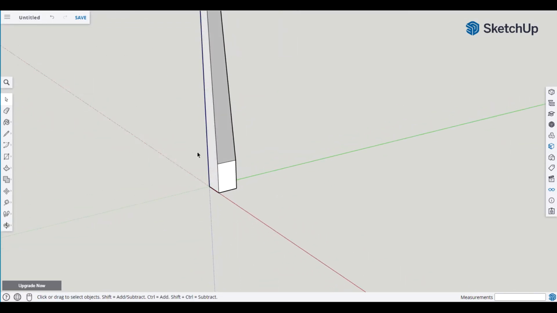Next, we're going to create an apron here. So the apron will be 12 3/4 long by 3 inches wide and 1 inch thick. So let's go ahead and draw that. I don't care what axis it's on. I'm just going to go ahead and draw it because we always can flip it.